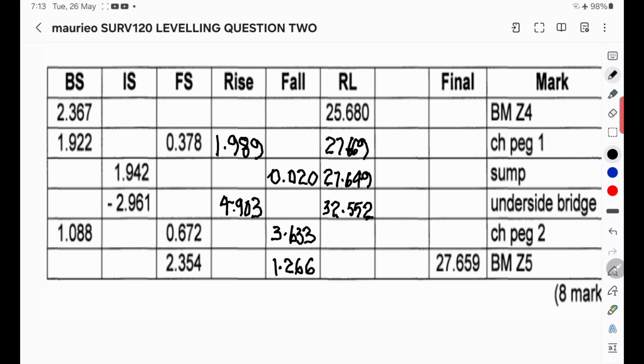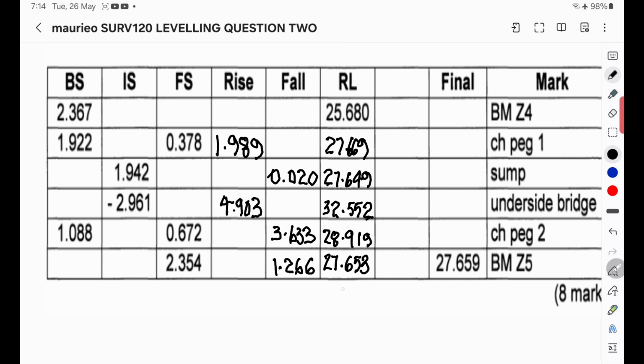Yes, and negative 3.633, the fall, down to change point 2, 28.919. And then fall of 1.266 gives us 27.653.